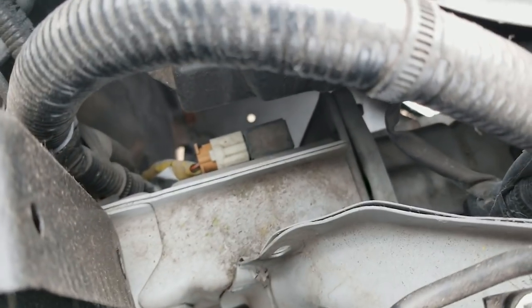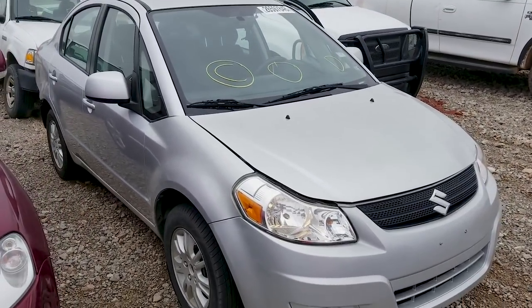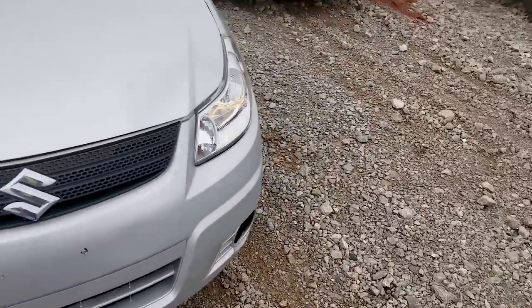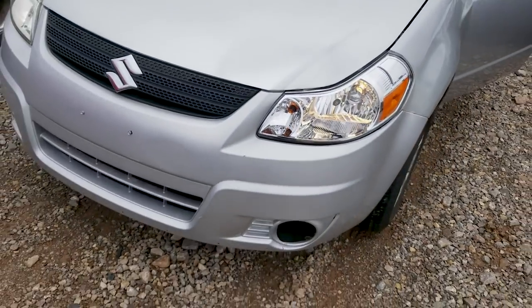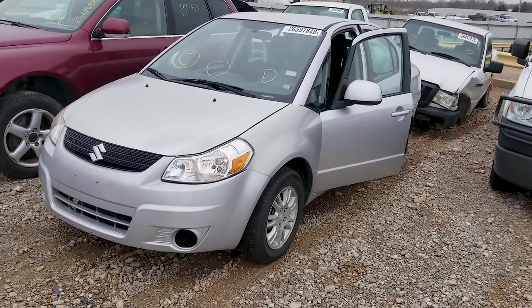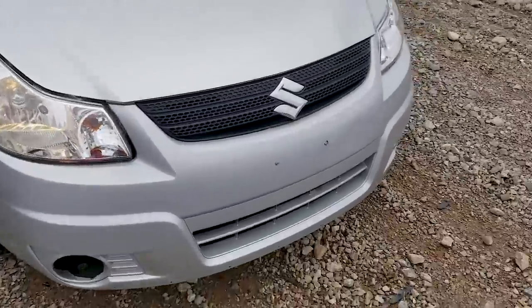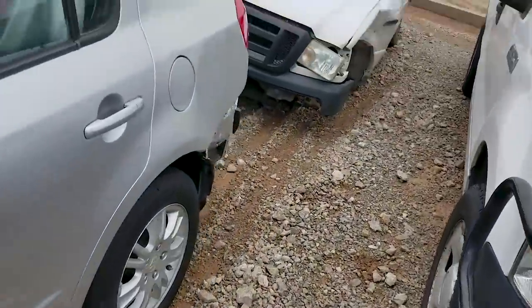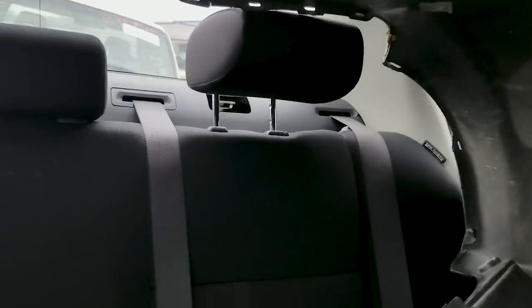Same thing over here — here's another frame rail, looks good. I've checked underneath both sides of the car, and although it's very apparent that it's had front-end and rear-end damage and work done, the body lines aren't bad. This paint right here didn't get done very well — you've got a blemish right there — but overall body lines look pretty damn good. We've got the bumper in the back seat, which I hate when they do that, but the back bumper appears to be in pretty good shape. Usable. The interior is nice.